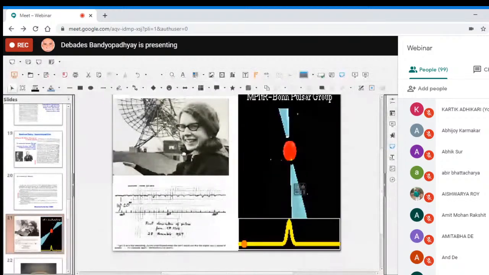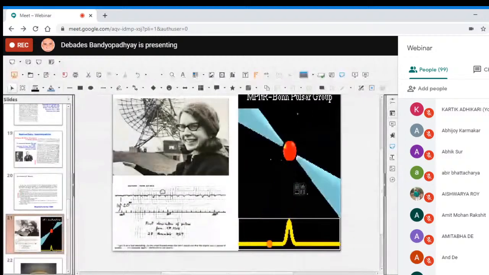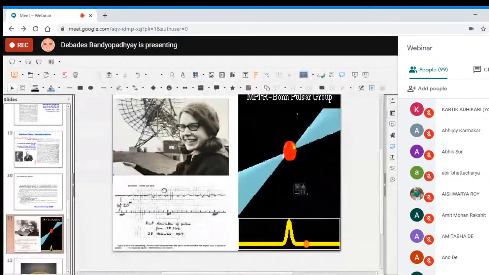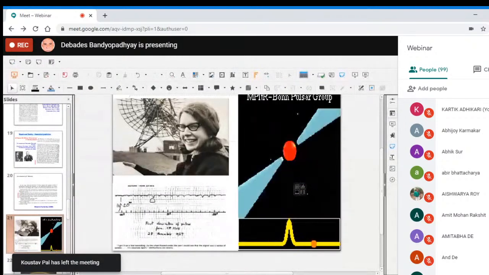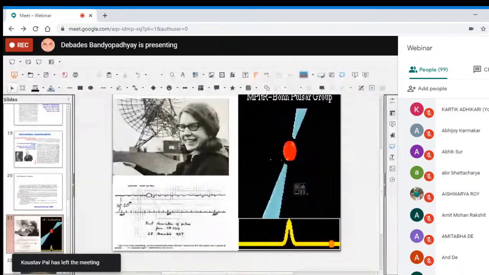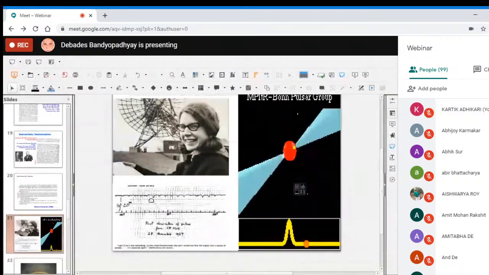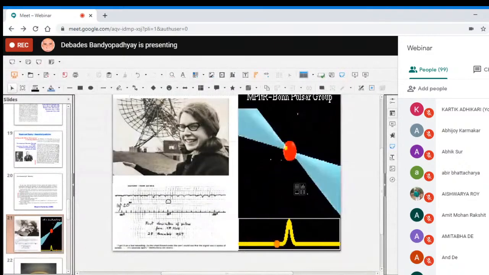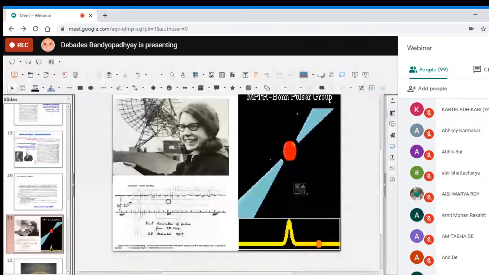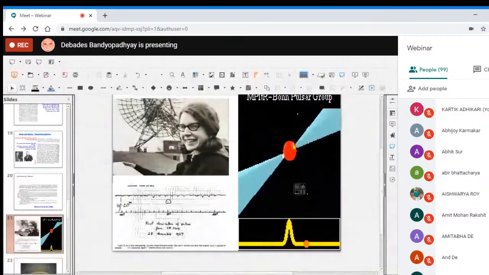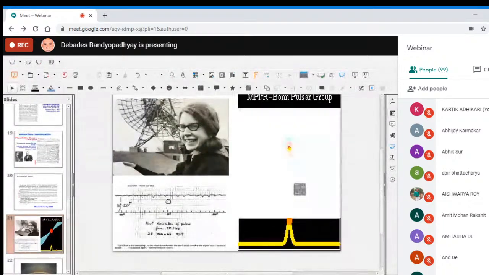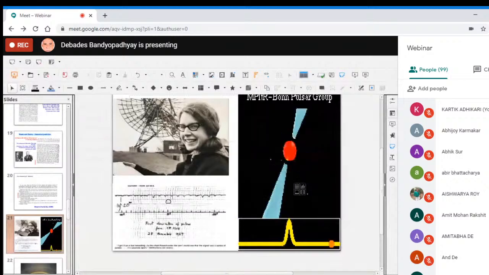And you can see on the left bottom there is a graph done by Jocelyn Bell at that time. What you are seeing is that when there is a pulse, there is a peak. There are small peaks, do not consider them. The big peak you consider, in every 1.3 second period. That pulsar had a period of 1.33 seconds. Every 1.33 seconds there was a peak, and she noticed it, and then there was a paper.